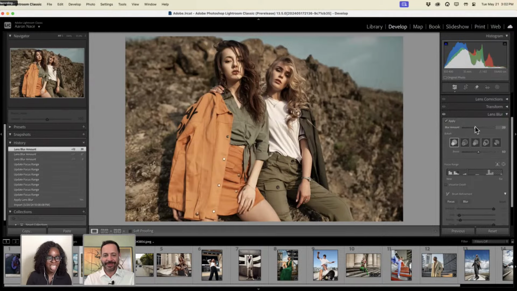But I think the point in this case is to create just a bit of separation between you and your subject and your background, but still keeping some of those details there. It is still a great aspect of this photo, the rocks that are behind the subject. So if you completely blurred it out, it's removing that feeling and touch that component has to the photo. So just blurring it a little bit and creating that separation still keeps that element very present, but also makes sure that your subjects are the main focus of the image as well.